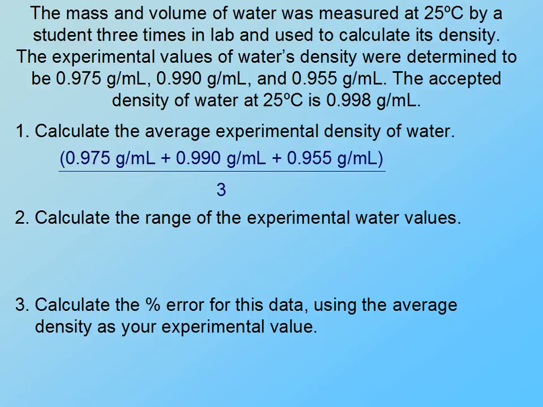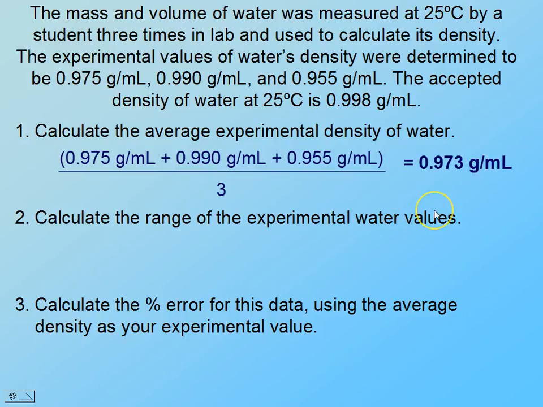It's a counted value. So when we look at our calculation, when we add these 3 together, we see that they all have 3 decimal places. So that's what we're going to report our answer to. They have 3 decimal places at the end, and so that's what we want to report in our final answer when all is said and done. We also keep the units grams per milliliter because x plus x plus x would give me x.